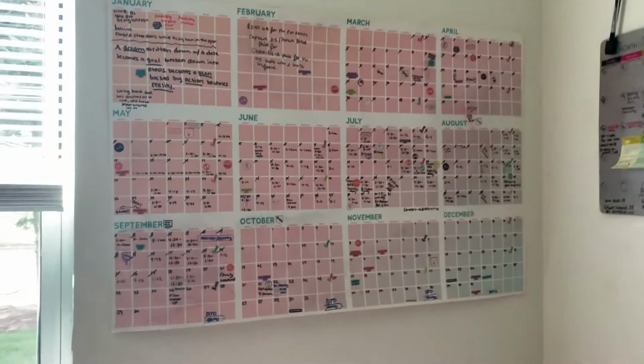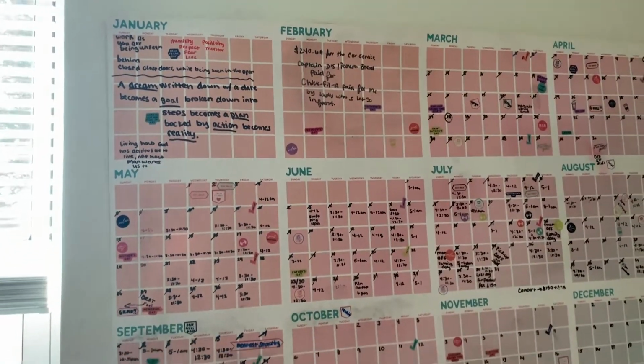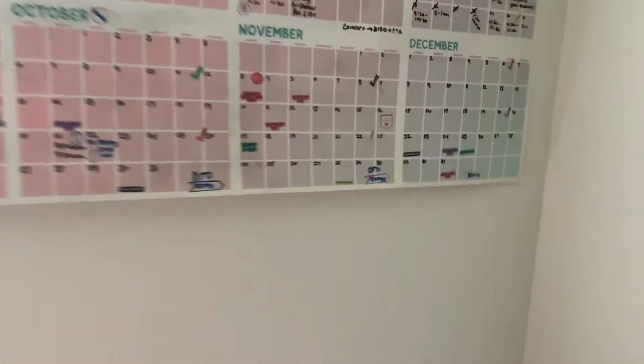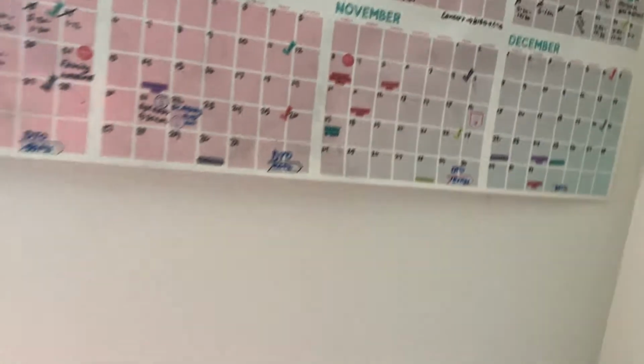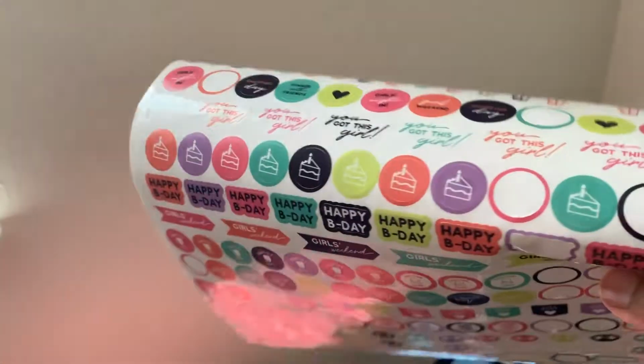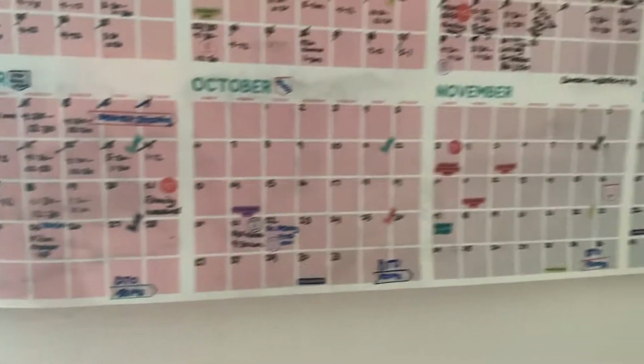And I love this. I got this at, I think Target, probably $6. And this is amazing because it comes with these little stickers. It has the workout, the laundry day, the date night, traveling, dentist, doctor's appointments. It has happy birthday, cake, you got this, girl. It's just very inspirational stickers that I like. And we're in September right now, so I really like this calendar. So this is a nice DIY.